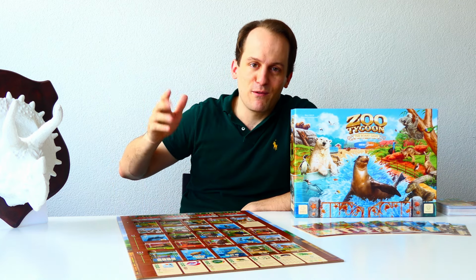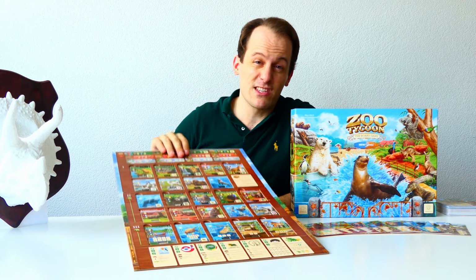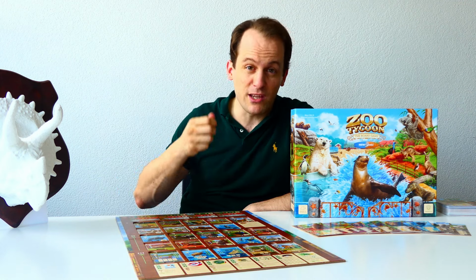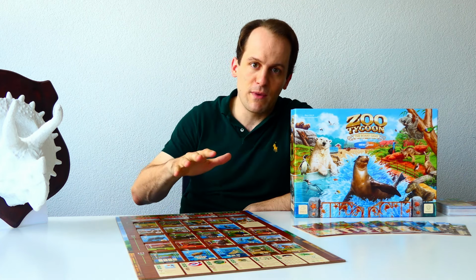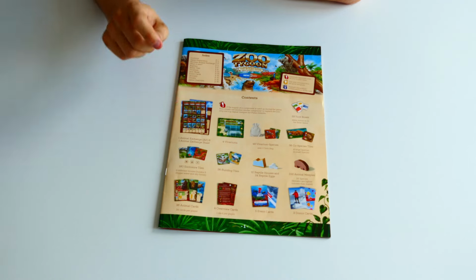I'm Marc. I will now give you a brief overview over the new rules of New Shores. New Shores is a really big expansion. It features 24 new main species and 3 new biomes. And these biomes and new species bring new mechanics to the game. And we will now have together a look at all these new mechanics so that you can learn the game. So let's have a look at the rules of New Shores.